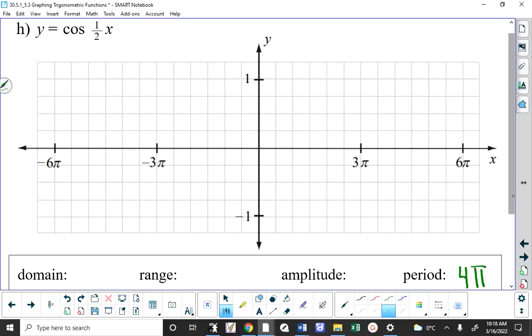Which is either, let me write these in first, which is either 2 pi divided by 1/2 in terms of 2 pi over b, or it's 2 pi times the horizontal stretch factor of 2, which is 4 pi. How many of you think of this as a stretch thing to get 4 pi? How many of you are just going divided by b? You got to pick one or the other. Well, no, you have to pick whatever makes sense to you.